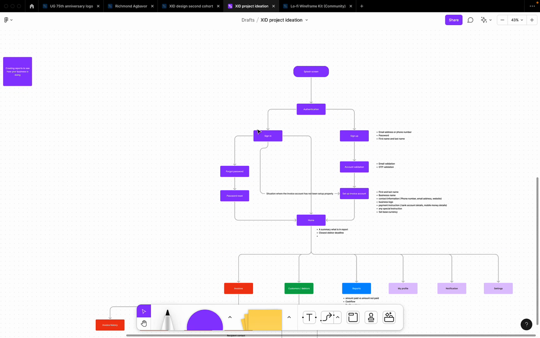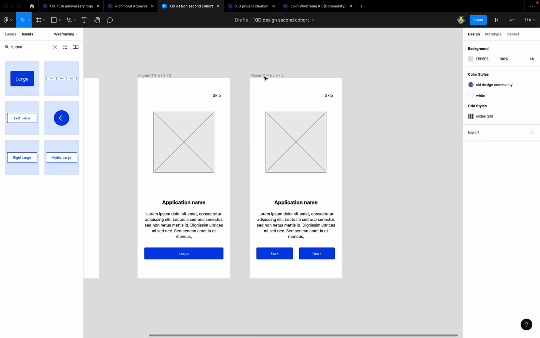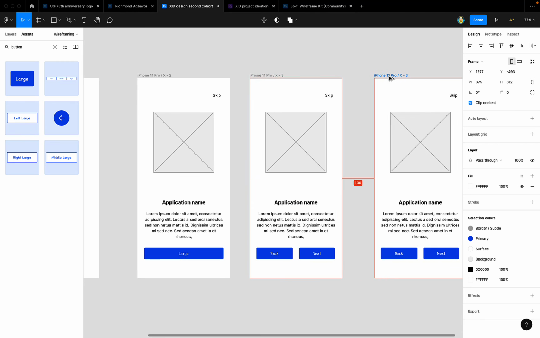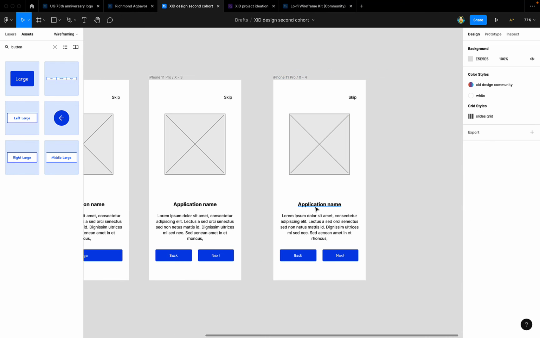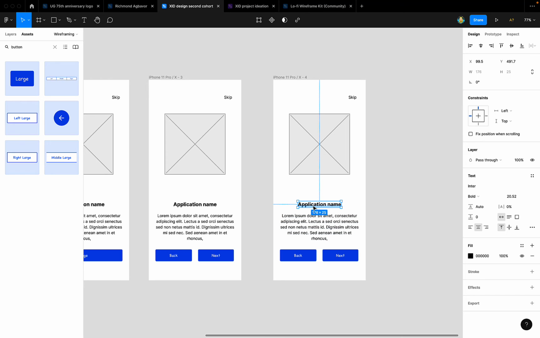Now we want to have the authentication screen that decides whether we are signing in or signing up, my bad. So over here we can say welcome, or something like Welcome to app name. Again, we've not figured out the name for our application yet, so these can be a little bit of text. You don't want to use too much text in your application because people don't like to read.